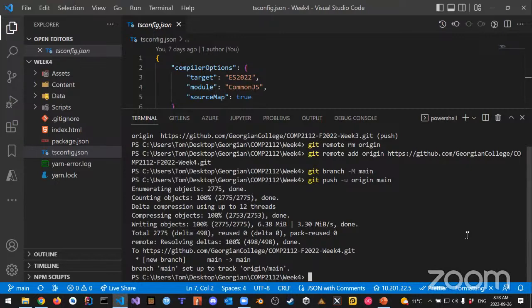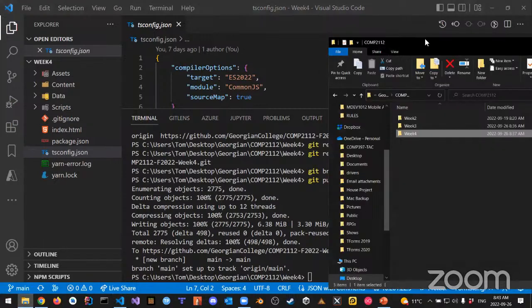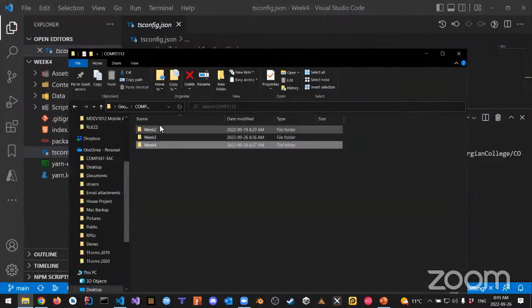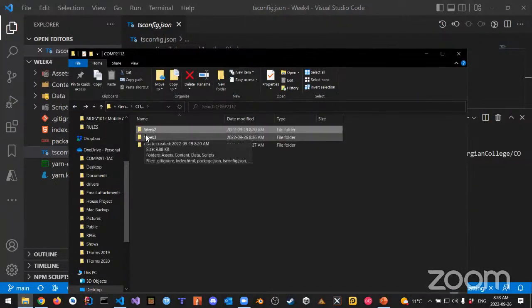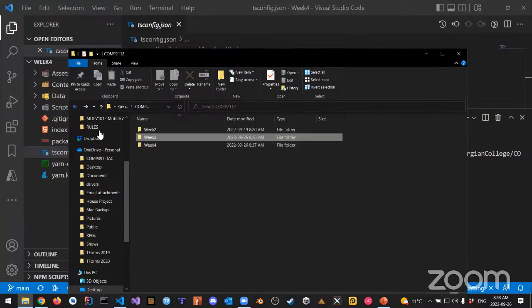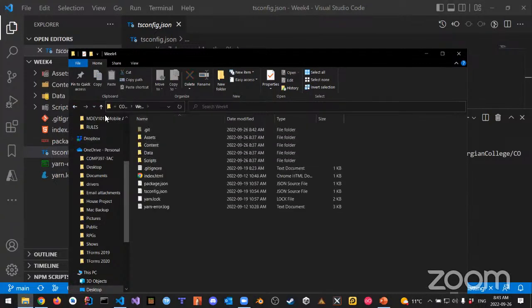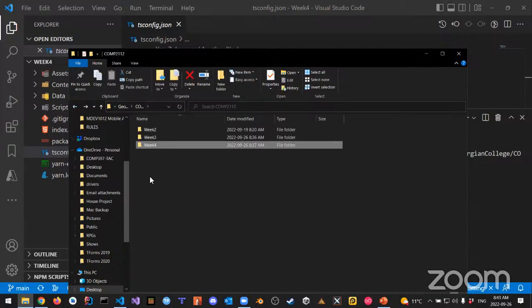Okay, so that means that, and sometimes it happens, for whatever reason, and this is bad, notice that each of my weeks here, week 2, week 3, and week 4, has a Git repository. If I look at week 2, it has a Git repository. If I look at week 3, it has a Git repository. If I look at week 4, it has a Git repository. Those are all separate. But if for whatever reason I put a Git repository here in this containing folder, you can right click and delete that hidden .git folder in your containing folder.